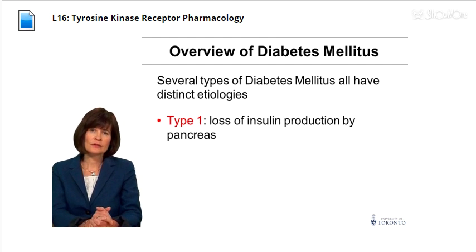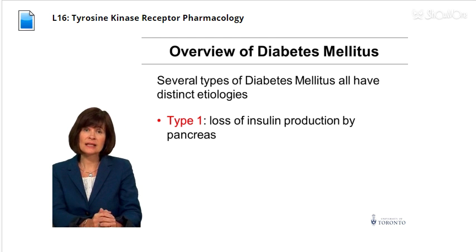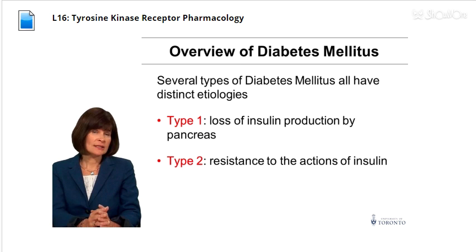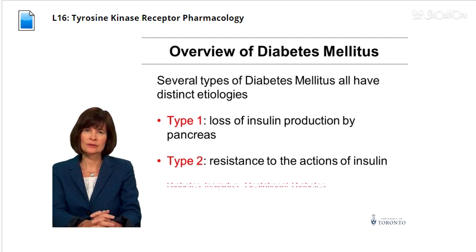The 2 major forms of diabetes are type 1 diabetes that accounts for approximately 10% of diabetic cases. In type 1 diabetes, the pancreas makes insufficient amounts of insulin, and the patient must receive exogenous insulin therapy. Type 2 diabetes is the most common form, accounting for about 90% of diabetic cases. In this condition, the body becomes resistant to the effects of insulin. It is this type of diabetes that is increasing at alarming rates around the world.